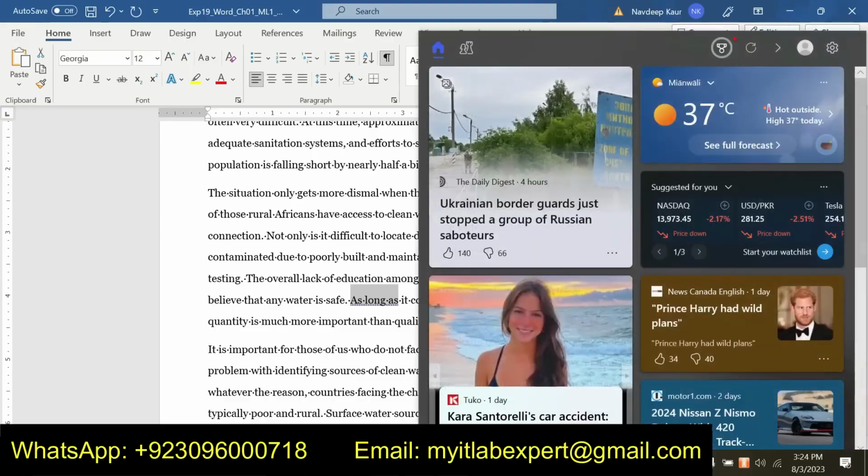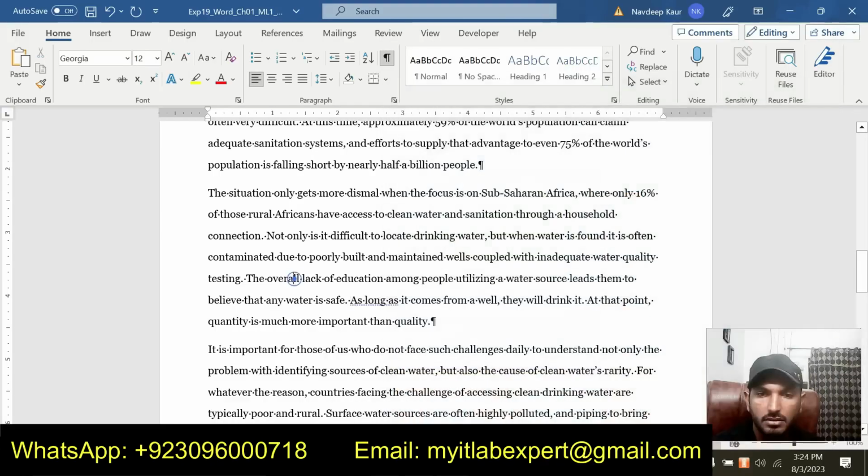So I will simply delete these, select these one and delete, and we are supposed to type when here. So I have replaced the selected words with the when.